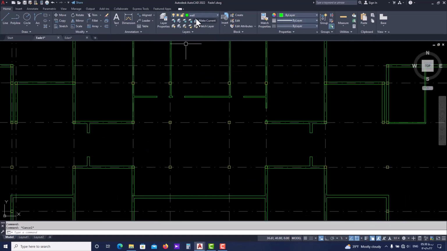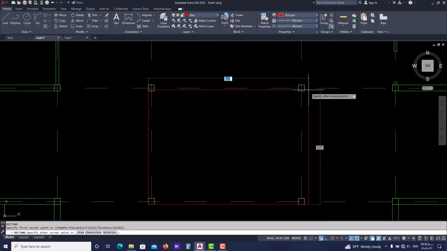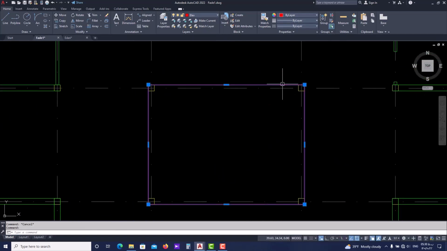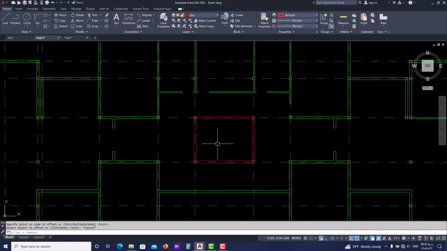Alright, so now in our file, we can go to the elevation layer that we have created. Then we can use rectangle, REC, and we can draw from the exterior edge of our columns. Then enter 20 cm towards interior, I'm sorry.